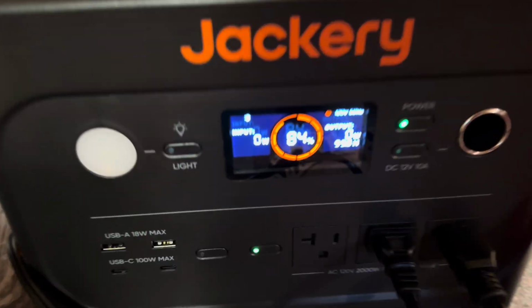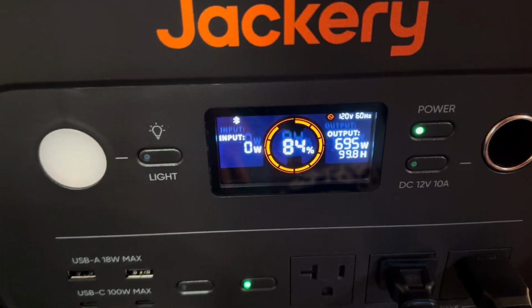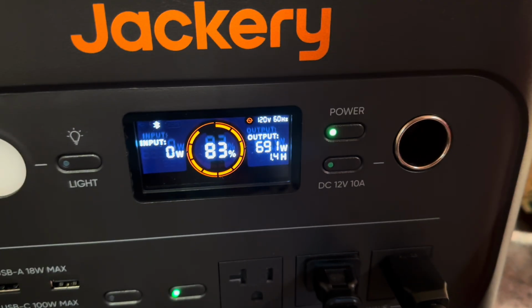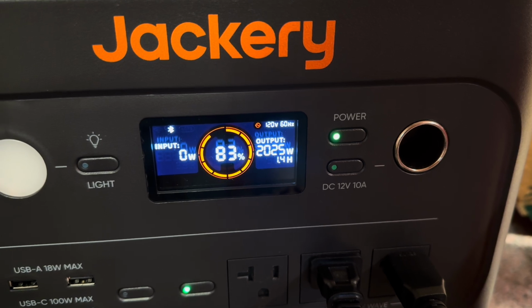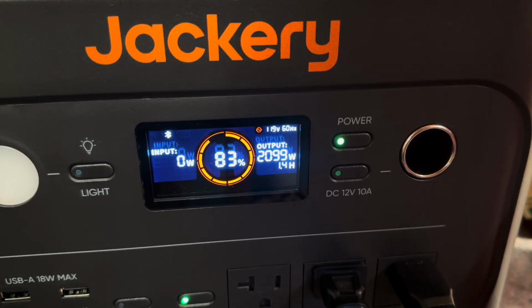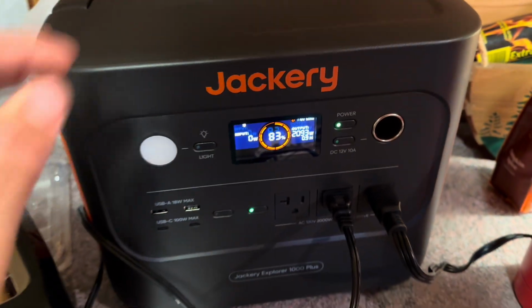All right, here we go, guys. We're at 84%. Bam, toaster. Let's see what we get up to. 700 watts. Let's get this going. Turn that on. You guys ready? Let's see what it goes up to. Uh-oh, 2,100 watts. This has a 2,000 watt inverter, so let's see if this can handle it.